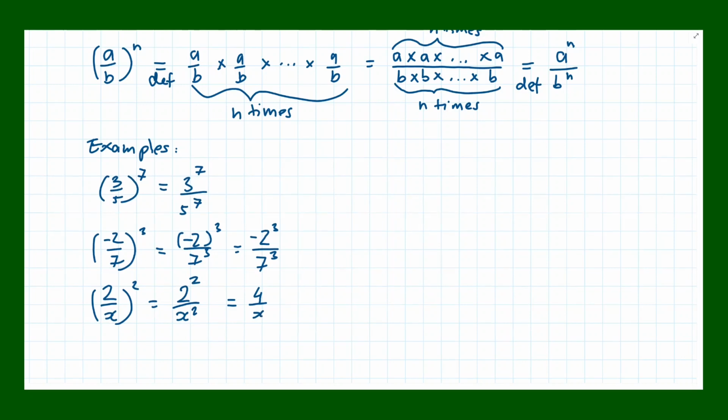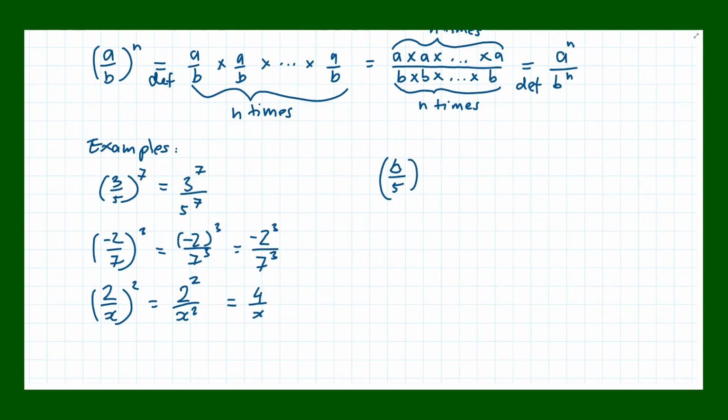I usually don't like to write out the numbers with the higher powers, like something like 3 to the 7th, because that definitely needs more calculator use or something like that. But with simple numbers, like 2s and 3s and lower powers, it's usually easy to replace the powers by the actual numbers, but not necessary. I'm going to write on this side so I don't have to scroll up and we don't lose the general rule. So the next example is b over 5.